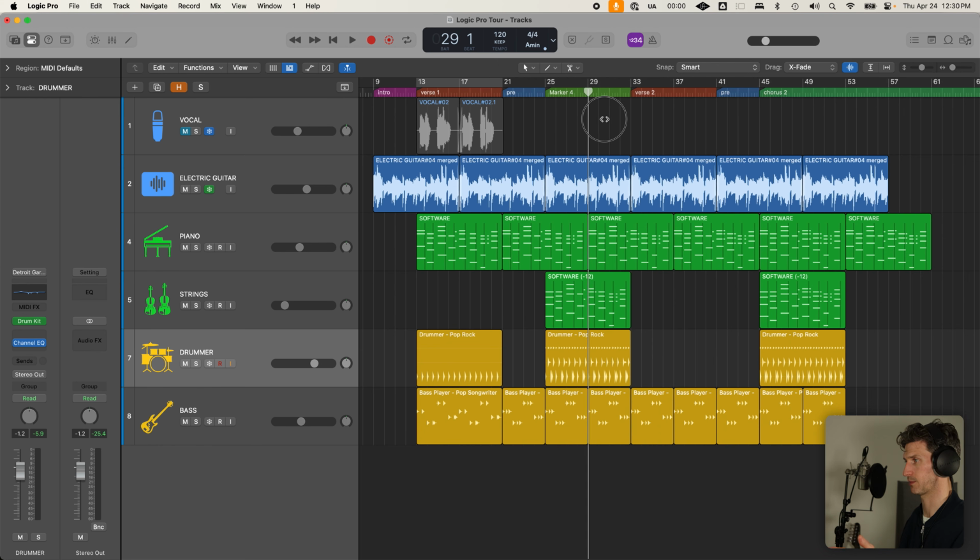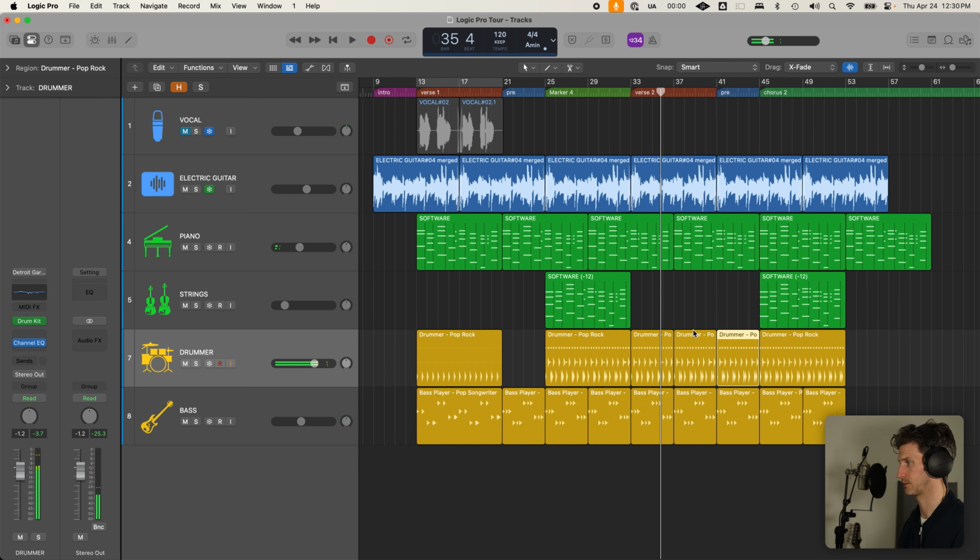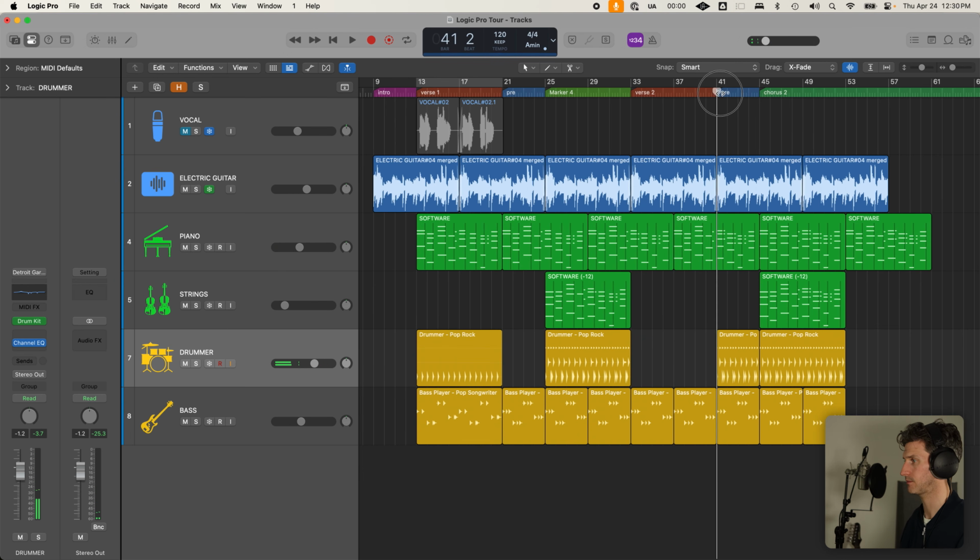Okay, chorus gets bigger, and then it drops down again in the pre. Maybe we have the drums come in again for this specific part here. Okay, and then building it back up to the chorus. So without actually listening to it, this won't sound good yet, but visually we can see, okay, peaks and valleys. That's what we kind of want to build toward with the song.